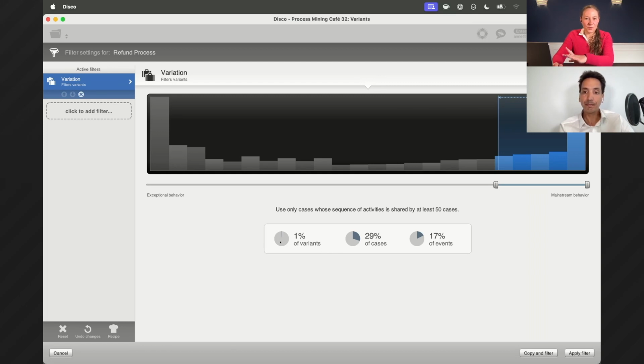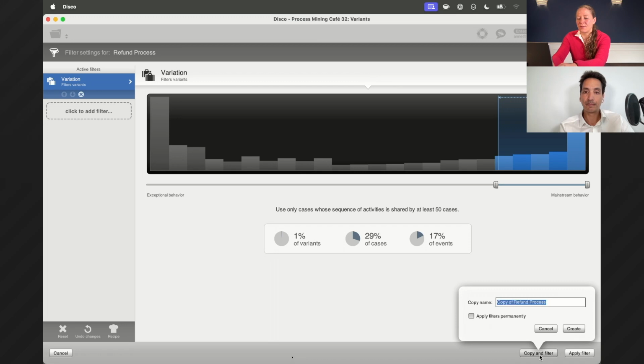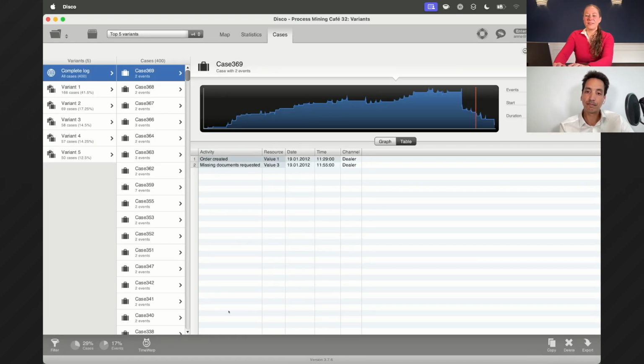So if we focus on the main variants here, for example, these are then the top 5, all of the cases that are frequent enough that they group at least 50 cases. So they are not exceptional scenarios, but at least 50 cases have followed exactly the same sequence. We want to use them to show the process. Then we could say these are the top 5 variants, for example. And then what you see here now is that we have actually removed all the other variants. So we are only looking at the top 5 variants, and we are only looking at 30% of the process as a result.